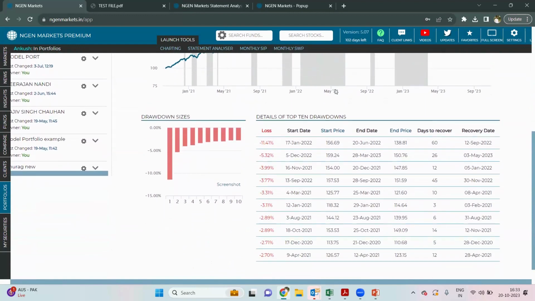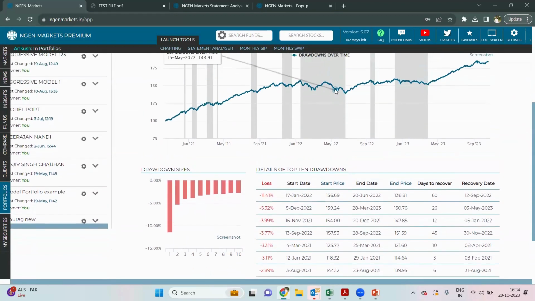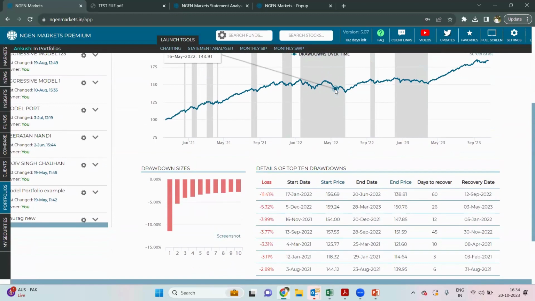Sure. So the start price is basically, we've run a simulation of the historical returns of this portfolio. So we start this portfolio at a theoretical price of 100, right? And that 100 price then goes up, down, etc., based on the movements of the individual funds and the allocation you have to those funds. So this is a reflection of the quote unquote price of your portfolio.